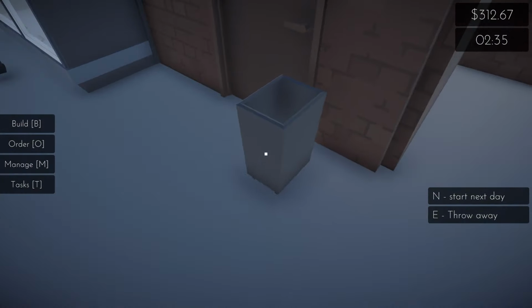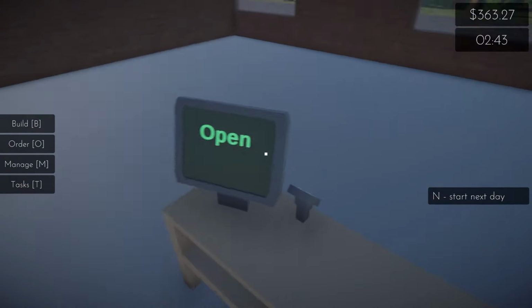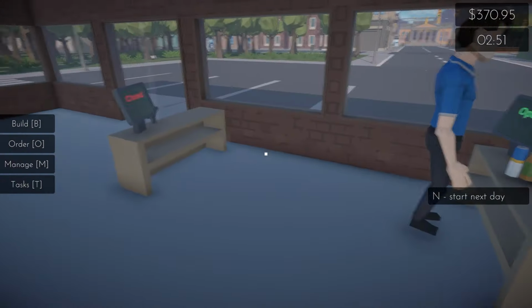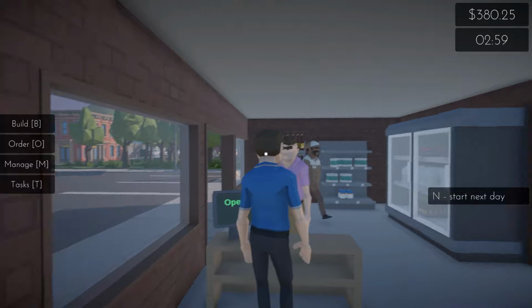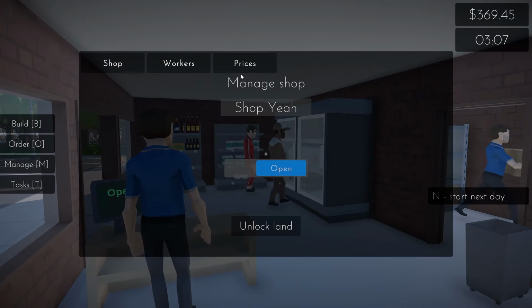Nothing to throw away. Okay, that's cool. So it shows there's nobody there until you stand here, and then okay, register is open. You guys are more than welcome to come this side. I've got no money.